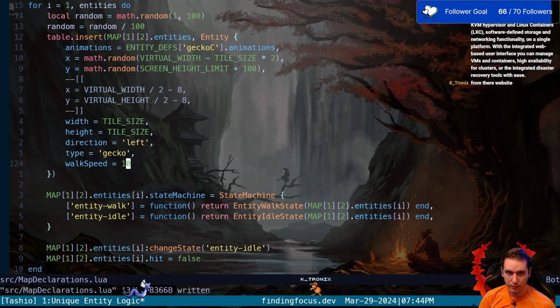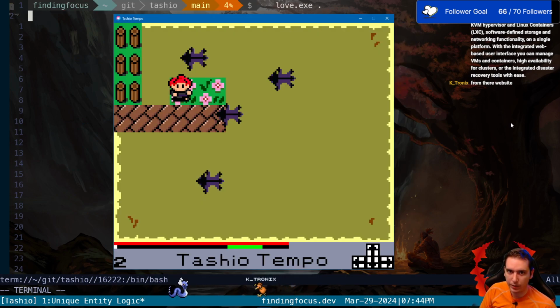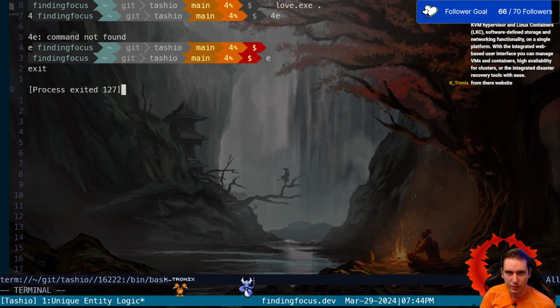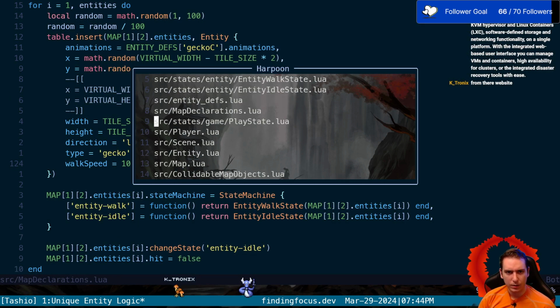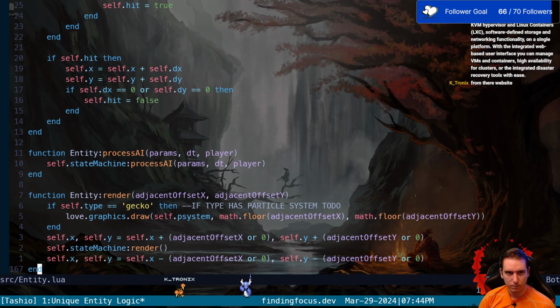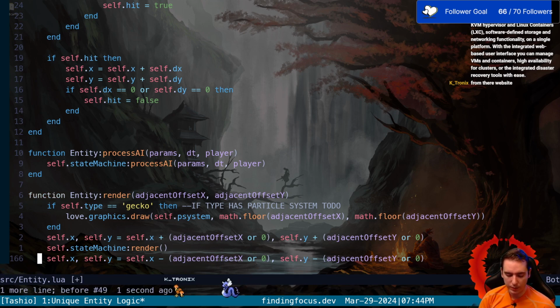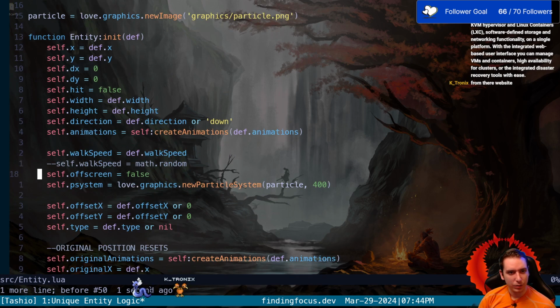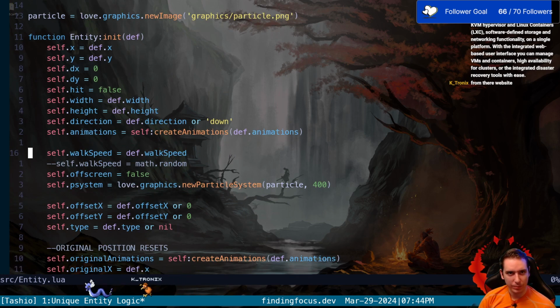Let's just say that this walk speed is 10. Are they walking faster? Come on. See, why are they not? Did I spell walk speed wrong? What is going on up here, man? We've got walk speed. Yeah, we've got walk speed. That is what we define it as.